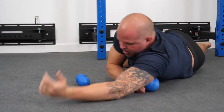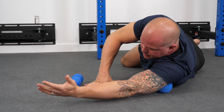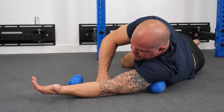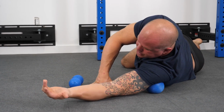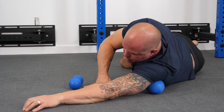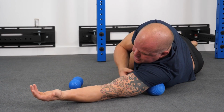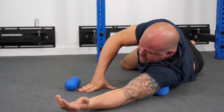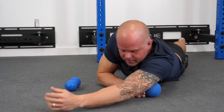I'm just going to stick with the ball because I feel like I can get the kind of weight and impact that I'm after. 3 minutes is sufficient time per arm to add in as a simple mobilization. If you're particularly sore, sometimes you'll see that in movements like pull-ups, your triceps get sore, which is really shocking, but it shouldn't be given that the triceps is crossing the shoulder joint here.